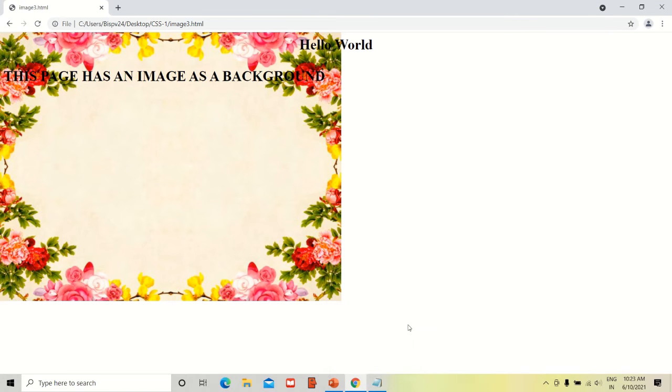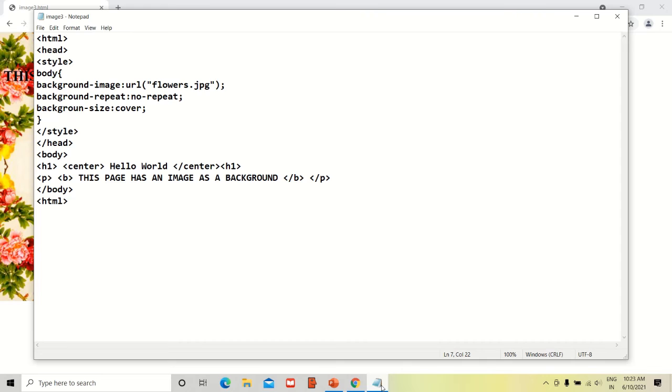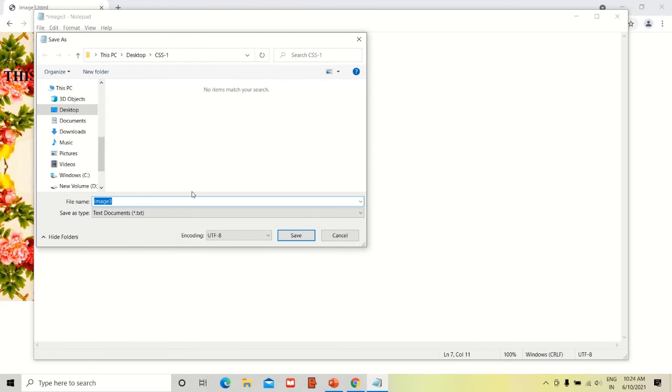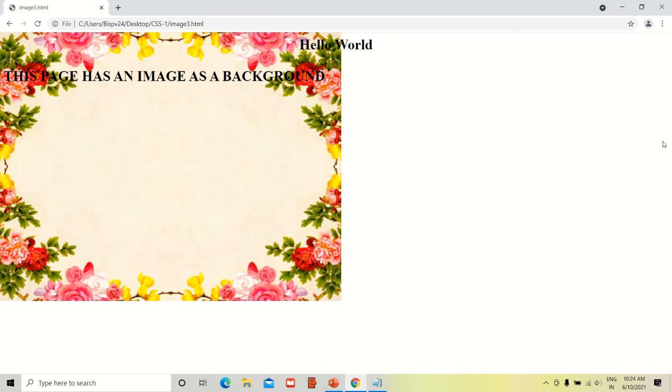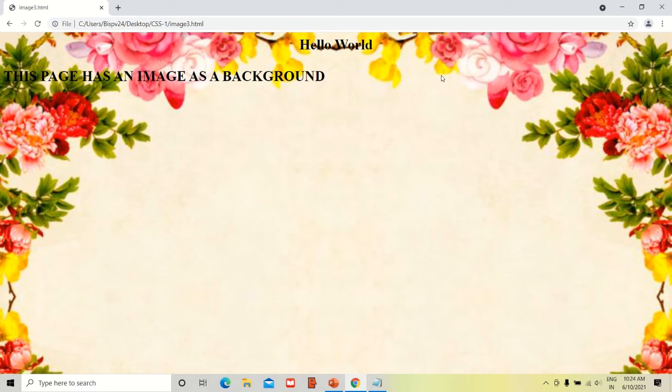Let me see where lies the problem. Oh, can you see I have forgotten to write D here. So now I have to save it again. Save as. These little problems, when they occur, can spoil our program. Now I have to repeat this. Control and O, and image3, and you can see this entire image has come on the screen as one image.